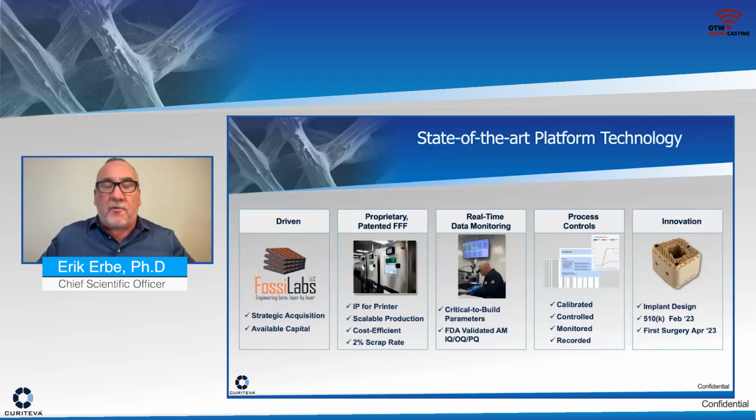In terms of getting to a 3D printed interbody implant, there's a lot of really smart folks working on that. And what made that happen for us was the acquisition of Fossil Labs, a company that was founded by Todd Reith, who is a unique individual who brought a skill set together and a focus to actually program, build hardware and firmware, as well as programming the software to build a 3D printer ideally tailored for printing of PEEK implants. We selected diffuse filament because selective laser sintering of powders is fraught with significant problems in terms of consistency, high scrap rates. What we have come down to is a very scalable apparatus, a piece of equipment that is very cost effective, very translatable.